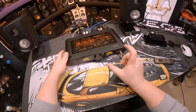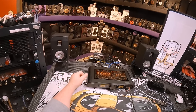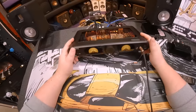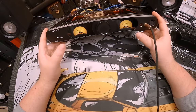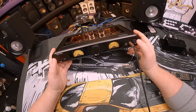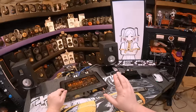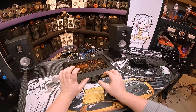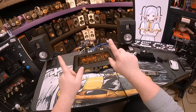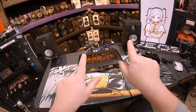They're just animations. If there's a firmware update for this that adds more, please, Topping, because that's cute, but you're putting a round peg in a square hole, and I can tell, and I hate it, kind of. That's why I wasn't using these. I was using the blue ones, because it's like, no. If you're going to make it look like a VU, you've got a digital screen. Just make it look like a digital VU, like a nice one. Or do anything, do round circles, or do like the Knight Rider red.